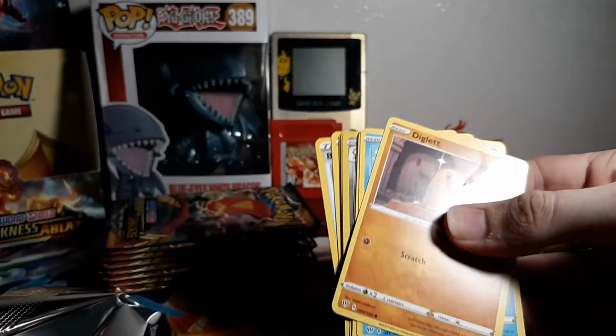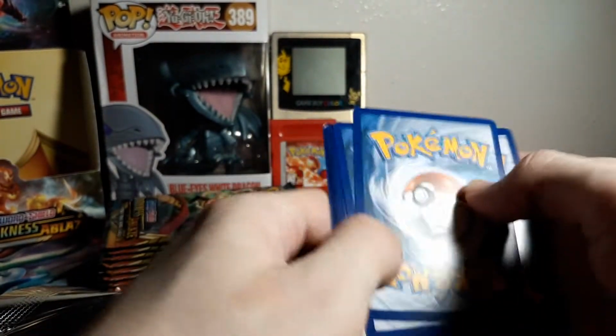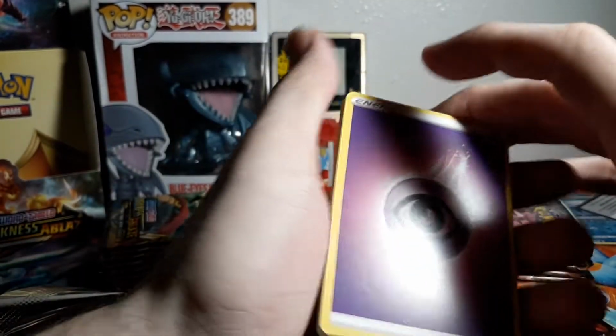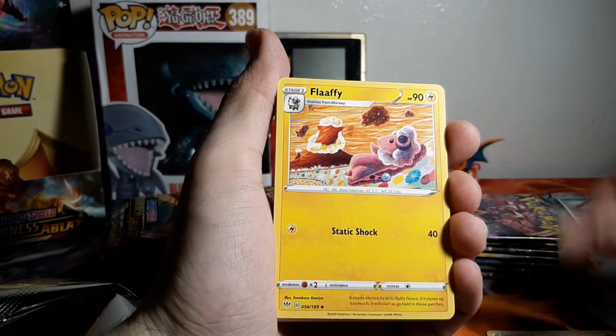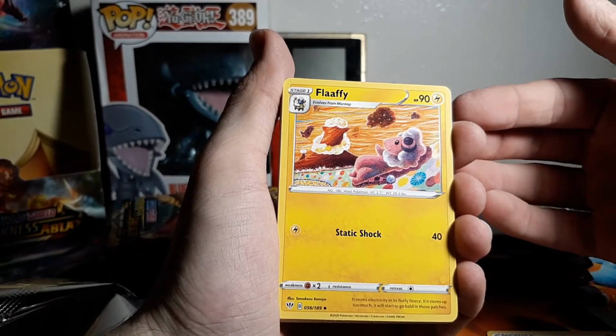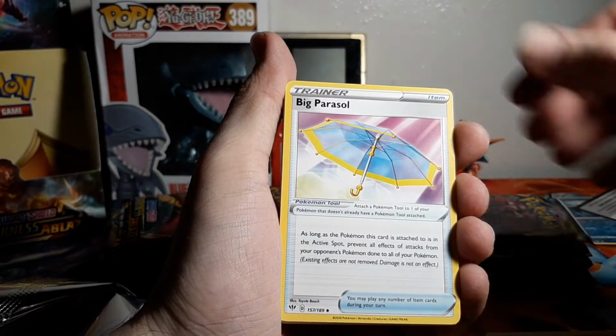But yeah, put that to the side again. God, I'm like, someone's gonna see it. That was kind of dirty looking. Oh, it's from me, probably. Okay. Energy. Oh, that Flaffy art, though. My gosh. Carnivine. Big Parasail.